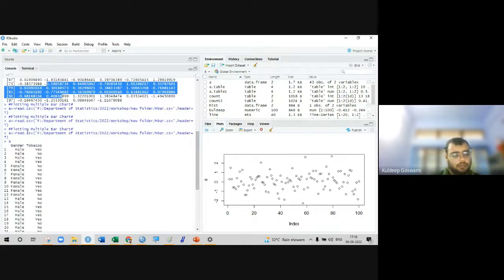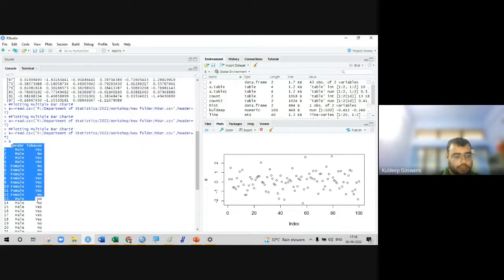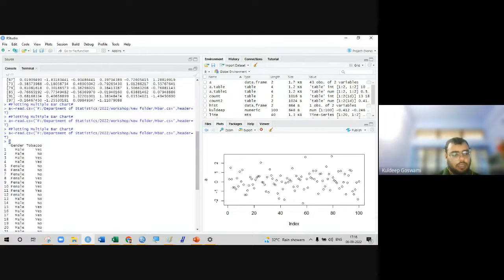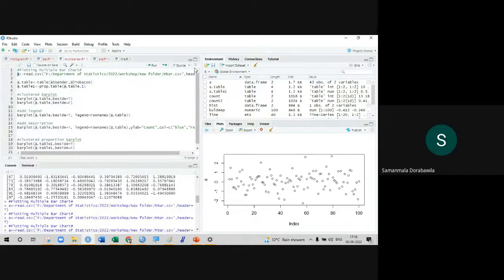Instead of taking this, in place of this, A now takes these values. Okay. Anything else? Thank you. That's it. Okay.